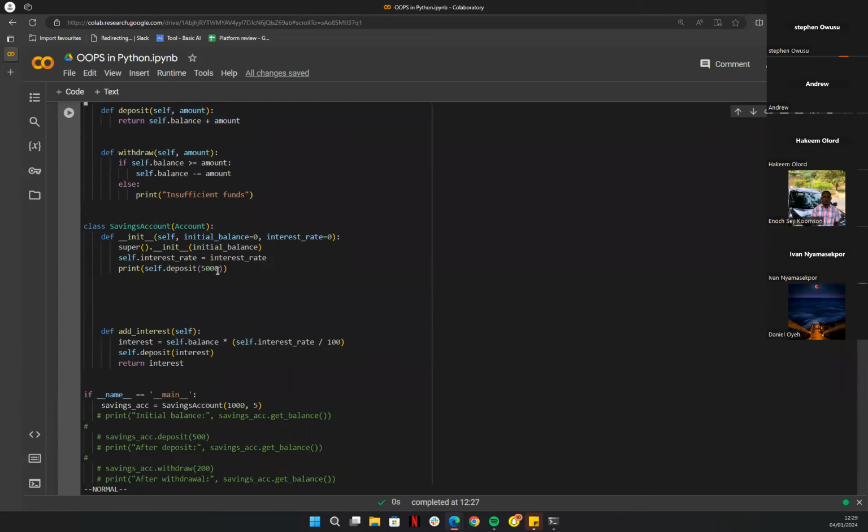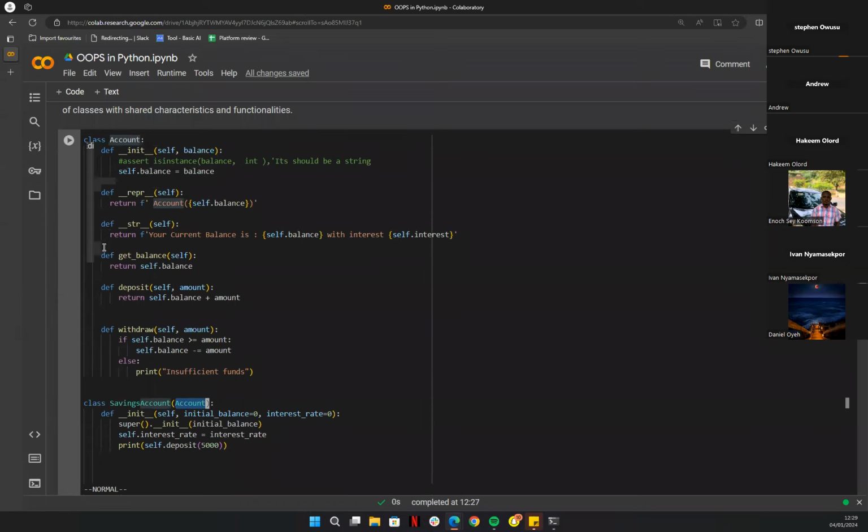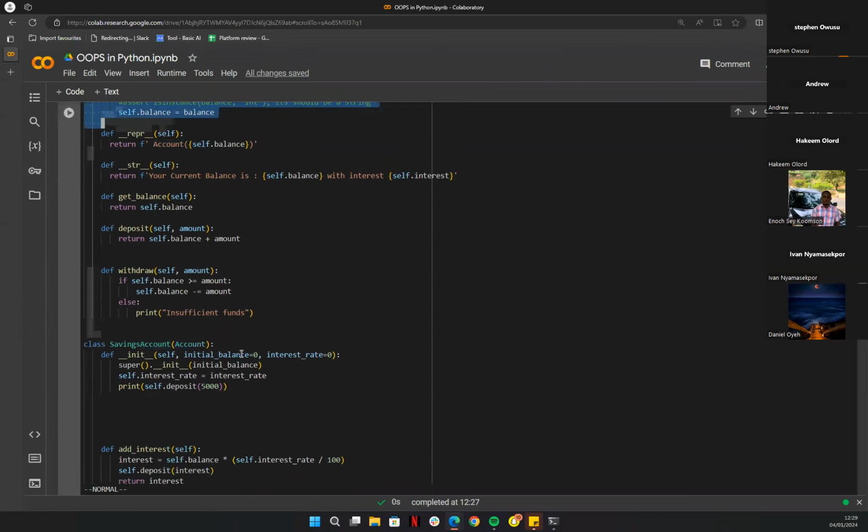So I hope you get it. When you're calling from one method, when you're calling from another class, sorry, you call it as if you are already in that class. You can just call it, although you're in a different class, as if you're already in that class, and this will work for you perfectly. That's the beauty of inheritance. I don't have to do anything extraordinary. The moment I just put the class name over here that I want to inherit from, I can call any other method or any attributes that the init has easily without any problems.